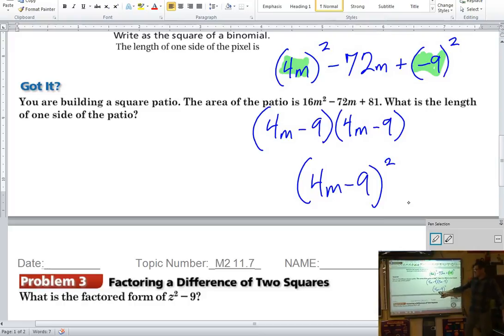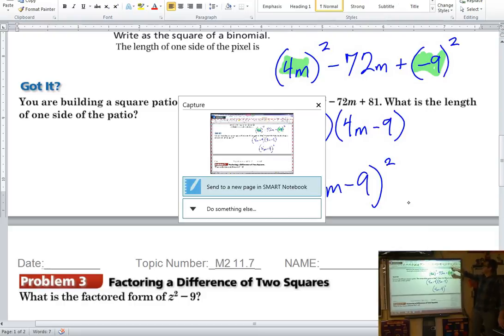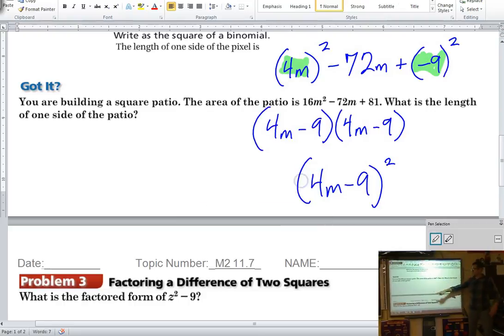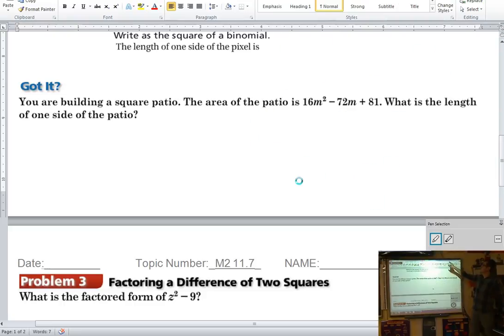Yep. So this could be, well, it'd be 2 squared m. That's the problem, this has the variable on it. Minus 3 squared. So could you reduce it even further? No. If it was m to the 4th... no. I mean, you could rewrite it in a different way, but that wouldn't be simplifying it, so we wouldn't do it. We would only do it if it would simplify for us.